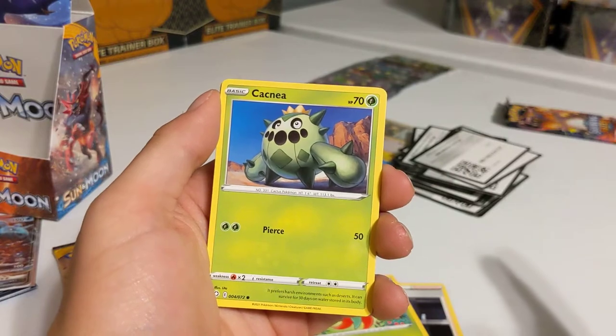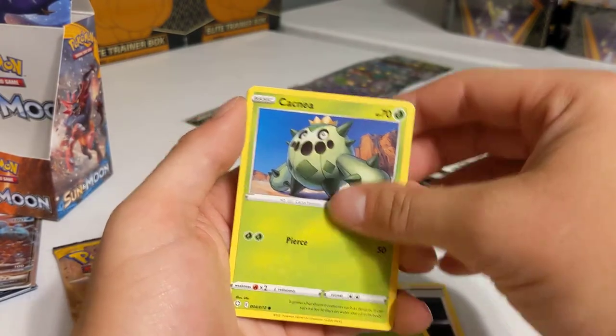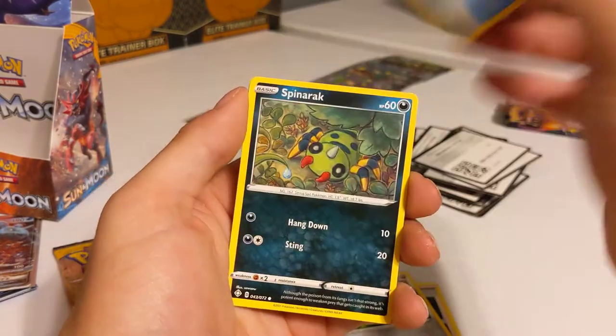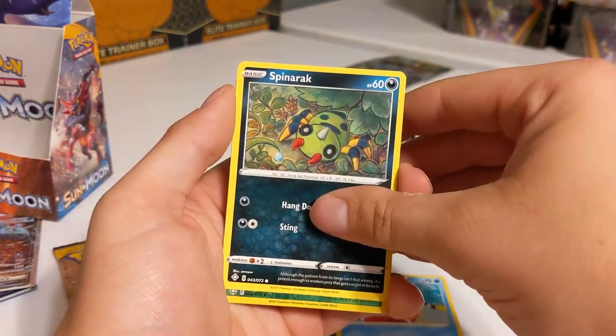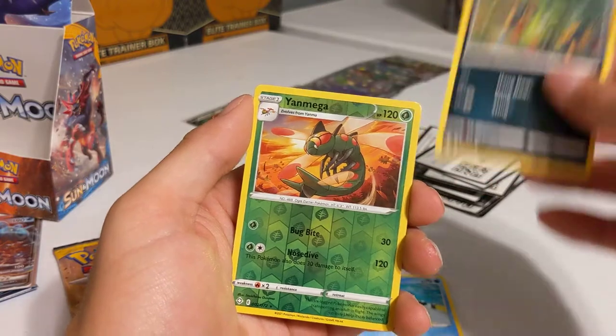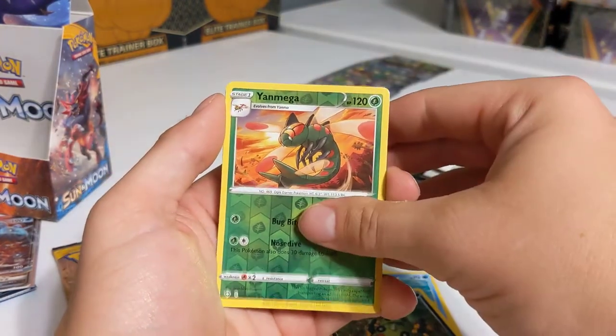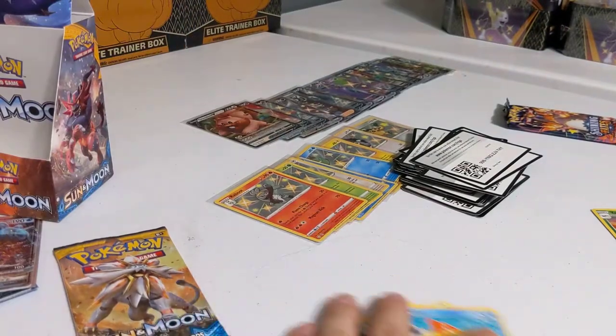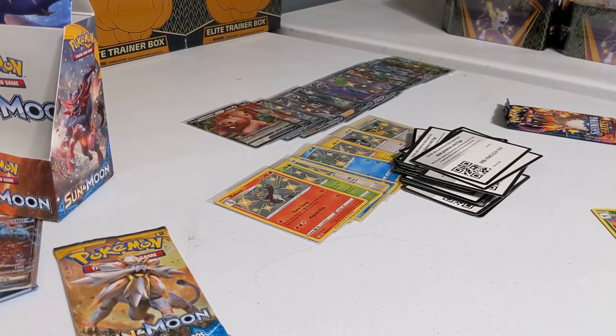We need the Eldegoss reverse and the Charizard. Is that possible? Anything? Anything? Anything? Eldegoss? Oh, it's Yanmega. And Rillaboom. It's going to come down to the last pack for both of us. All right. It's going to come down to the last pack.